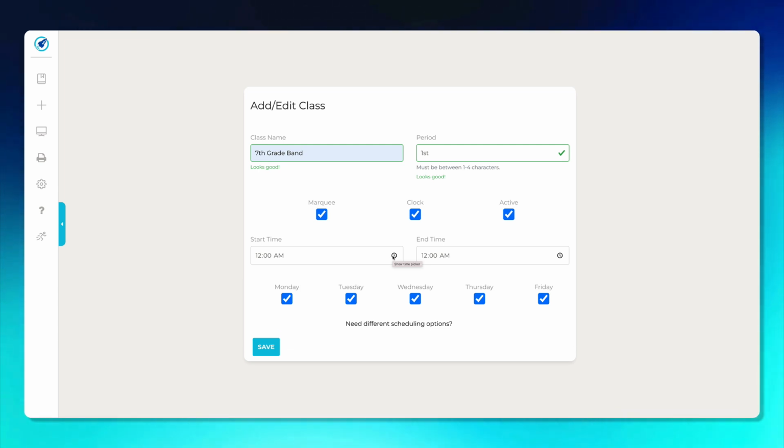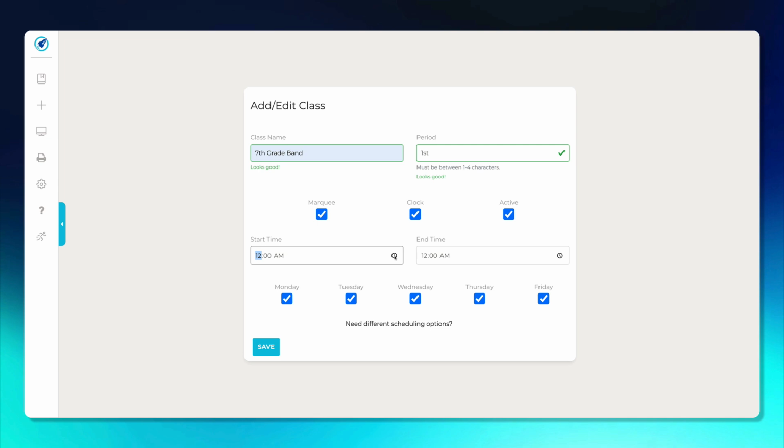And so, for example, let's say a class ends at 8:45 and the next class starts at 8:50. Well, you might set the start time for that next class to be 8:45 even though it doesn't start until 8:50 because you want that next class screen to show up at 8:45 so that way as the kids come into that class, they can already see what you're doing for that class. Their announcements, their content, their bell work, all that sort of thing can already be on the screen. So that's how the start time works.